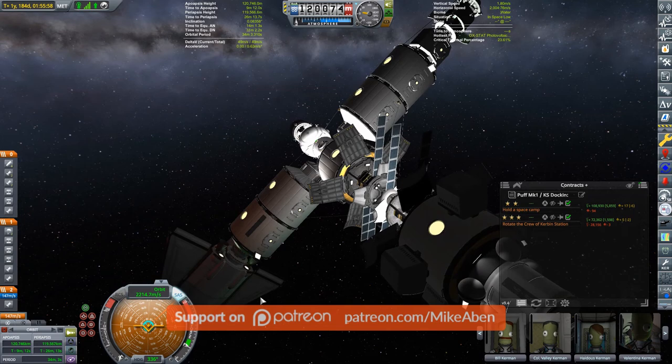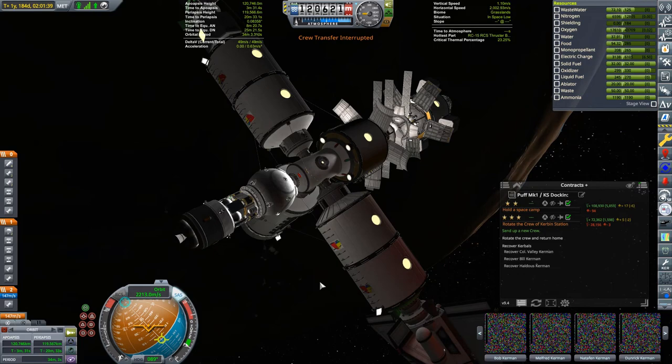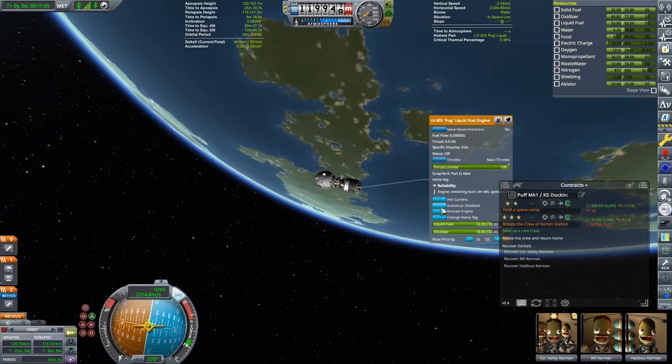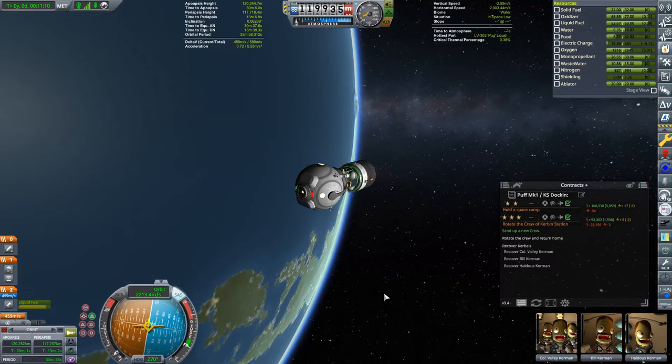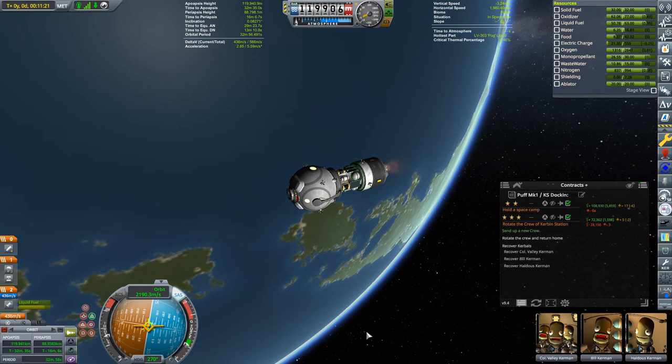Beautiful. Okay, and now it's time to get the current residents, the old residents of Kerbin Station. That would be Colonel Valley and Bill and Hades, and honestly, I've lost track of how long they've been up here. I think it's been a long time. So we'll get them into the Palm 1B. Okay, let's say goodbye to the station folks. And this is probably retiring the Palm 1B. It has been superseded by the Puff Mk1. New technology, but the Palm 1B has served us well.